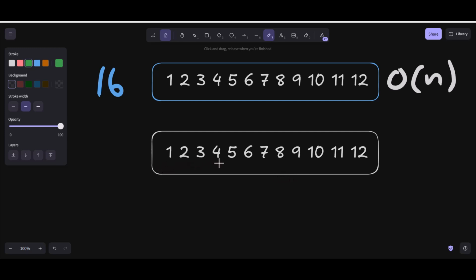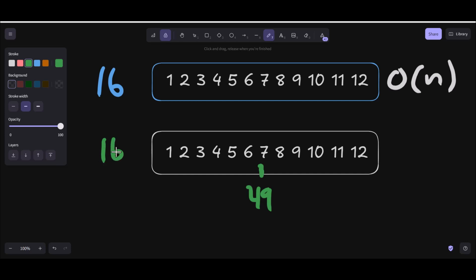So 1, 2, 3, 4, 5, 6, 1, 2, 3, 4, 5. We'll just say this is the middle number, 7. So we'll find 7 squared. What's 7 squared? 7 squared is 49. Okay, cool. Is this number bigger or smaller than our target, 16? That's really what we're going to ask ourselves. I'll put our target here, 16. Is this bigger or smaller than 16?